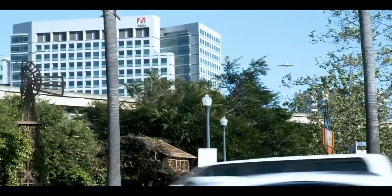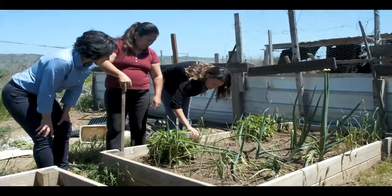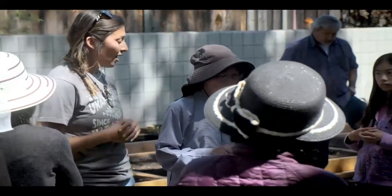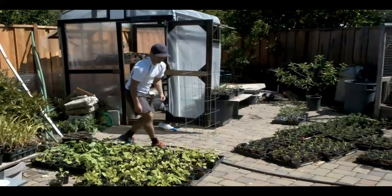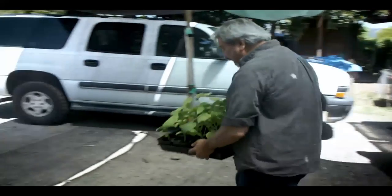Food sovereignty is the right of communities to be able to control the land and also the decisions about what they grow and what they eat. So the first program in Valley Verde is the home garden program, and that's just a basic introduction to gardening. Once you graduate from that, after being in the program for about a year, you can move up to the Deep Mentors program. And then from there, the Super Jardineros program, we can install your own home mini greenhouse. And then from there, you provide seedlings and propagate them, and then you sell them back to Valley Verde and help provide for our families the next year.